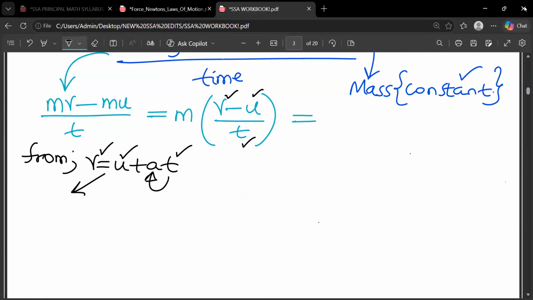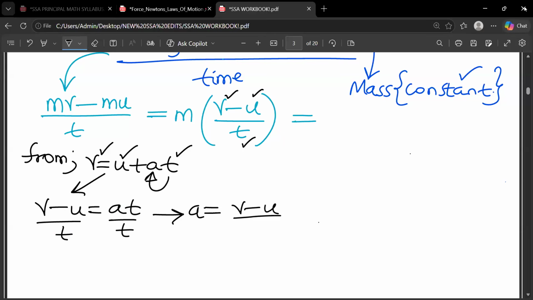I told you about making something the subject: first make sure it is on the left-hand side and it is there alone. You can first have it on the right meanwhile, but then it is supposed to stay there alone. So I will divide by t like that, and then afterwards I'll bring it on the left, and show that the other side I have v minus u over t.